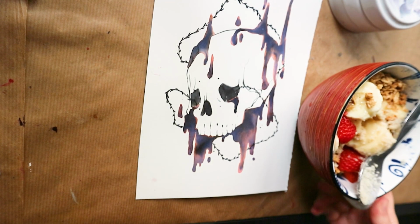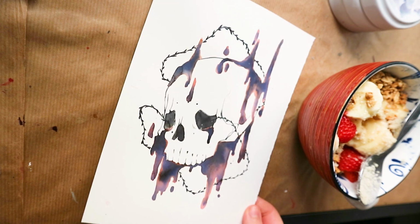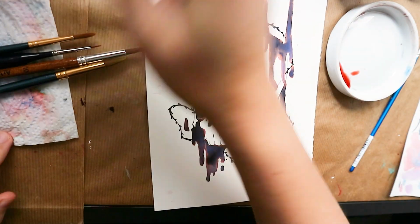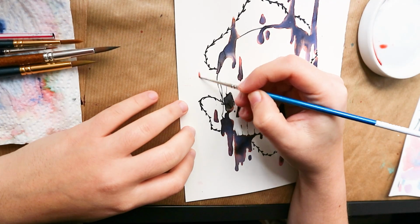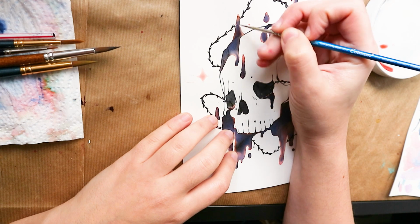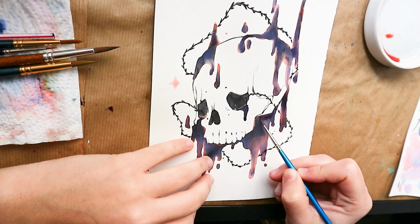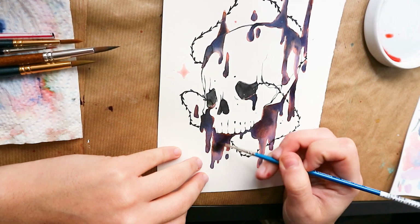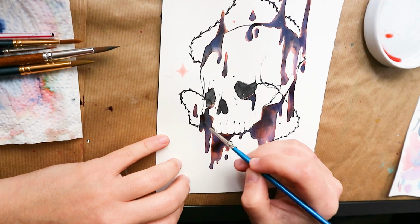This is me the next morning because I was getting so conflicted with this drawing. I was loving the way that it looked, but first thing, it was getting too empty. So basically what I did the night before, I took a photo of it and with my iPad, I just did a few tryouts to see what it looked like. And in one of those, I just added some sparkles and almost like stars in the goo, or whatever you want to call it. If you have a better word for it, let me know, because I really don't.